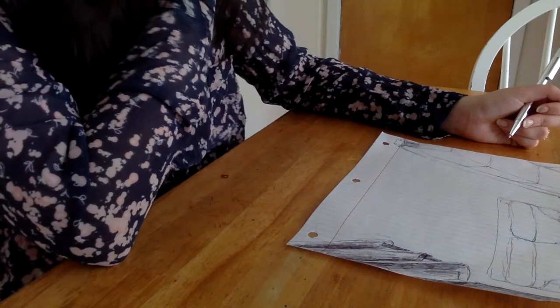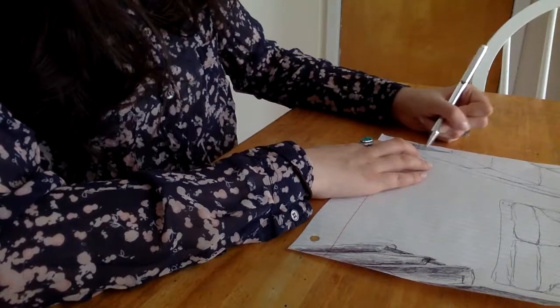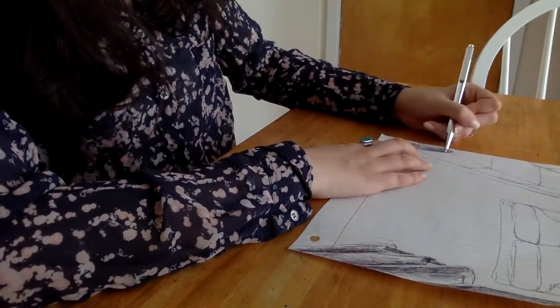Now I feel like I might want to add some shading to the couch because I did so much shading on the TV. But now I feel like the couch needs it too. So I'm gonna go ahead and color these in a little bit. Just a little bit.